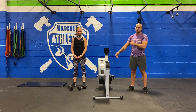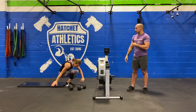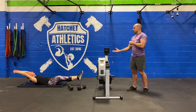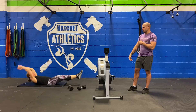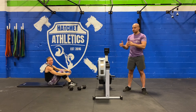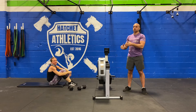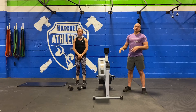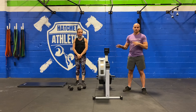Because then you have to immediately go into 10 V-ups. She's going to lay down on the mat — remember hollow body is a foundational position — and she's going to snap up and come back down. 10 minute EMOM, it's going to get really spicy. Regress or start at a different variation of the V-up if you need to, because we don't want to hit failure in this one.